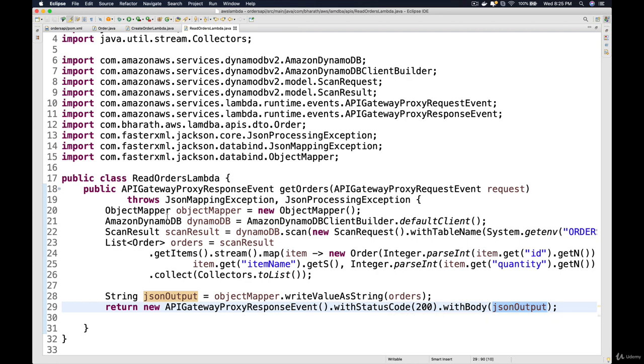So in this lecture, you have created a database client object, used that client object to scan through this particular table, get the items back, and convert those items by streaming through them, mapping one record at a time, one column or one key in the database table's record to the order fields by using the order constructor. This was the only part that was a little involved. Otherwise, it's a very simple, straightforward code.